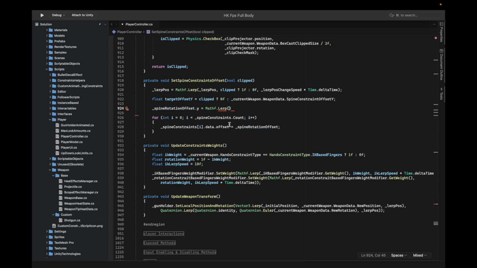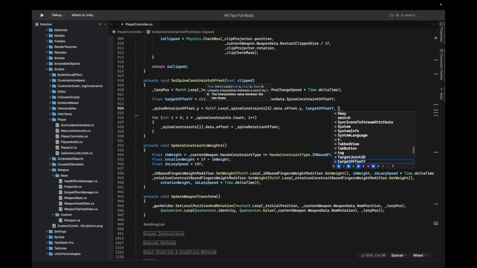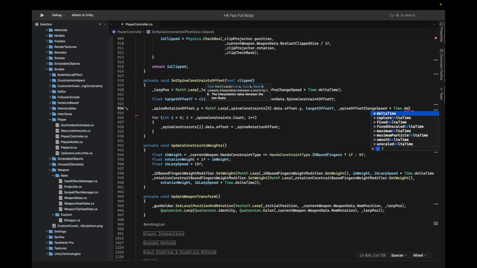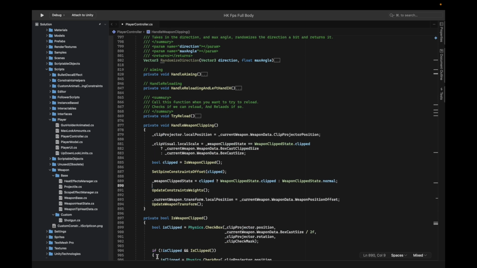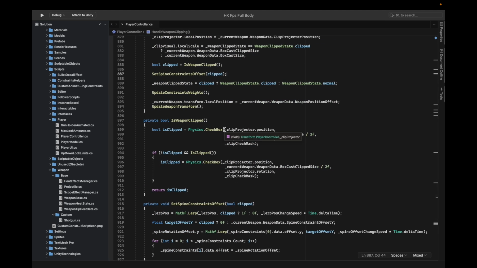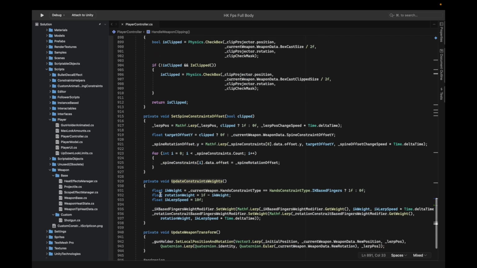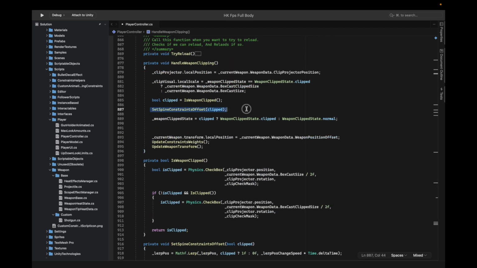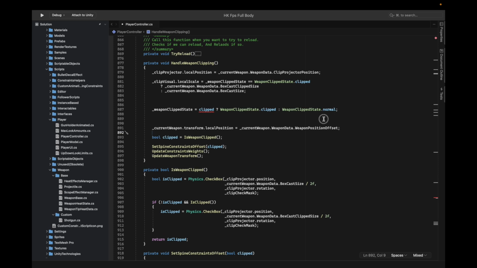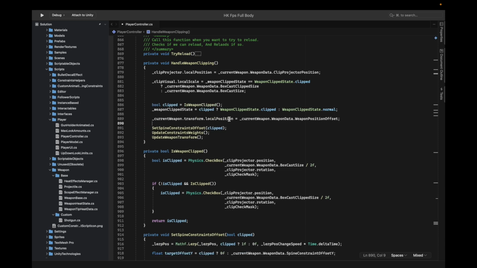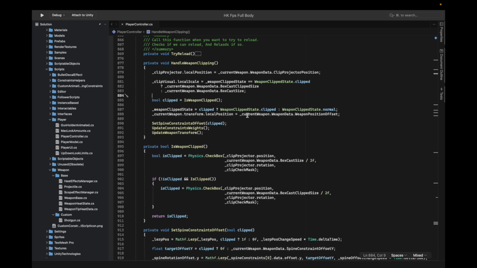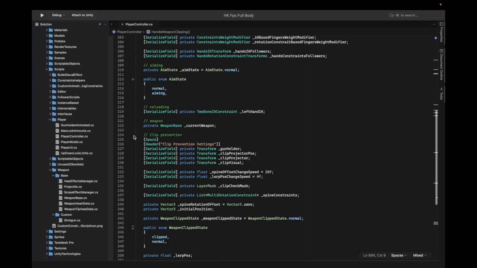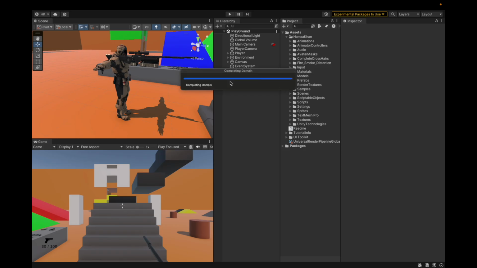So the spine rotation offset dot y, we'll set it to whatever was the first one, from that to the actual target offset, and that's going to be based on the speed. Now we'll use that function and remove that code that we had originally. It's literally just doing nothing, directly assigning it, right? We define the bool on top and put the functions together to make it a method. And I will save it and come back here.